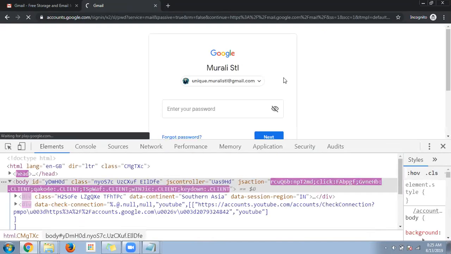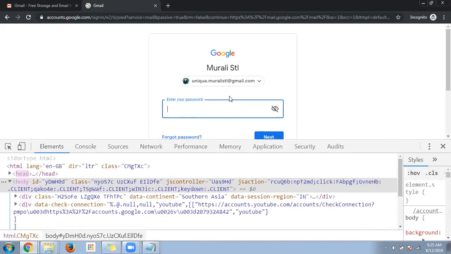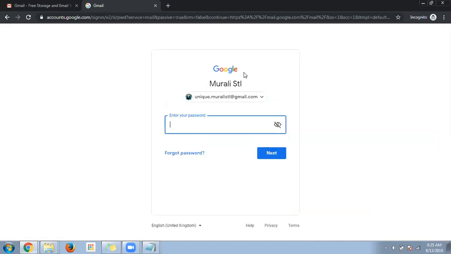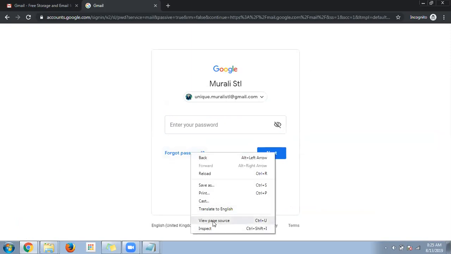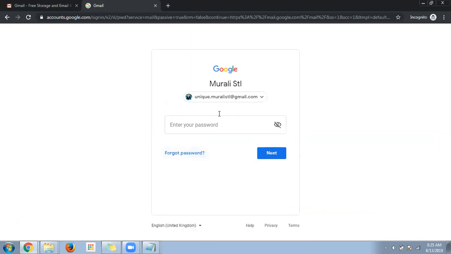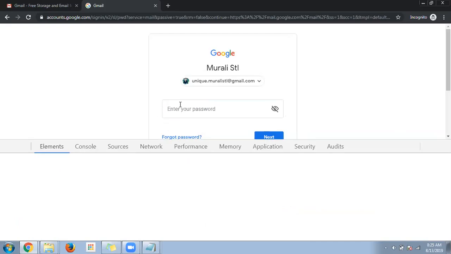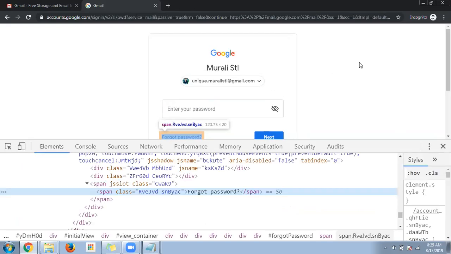Once you sign out, you will come to this page. Got it? How can you confirm you have come to this page? For this, again get the XPath of this Google or forgot password. Forgot password is there, right? If that comes, it means you have logged out successfully. Any element which will not be there under that one, that's why we take those things. Get me the XPath for that.